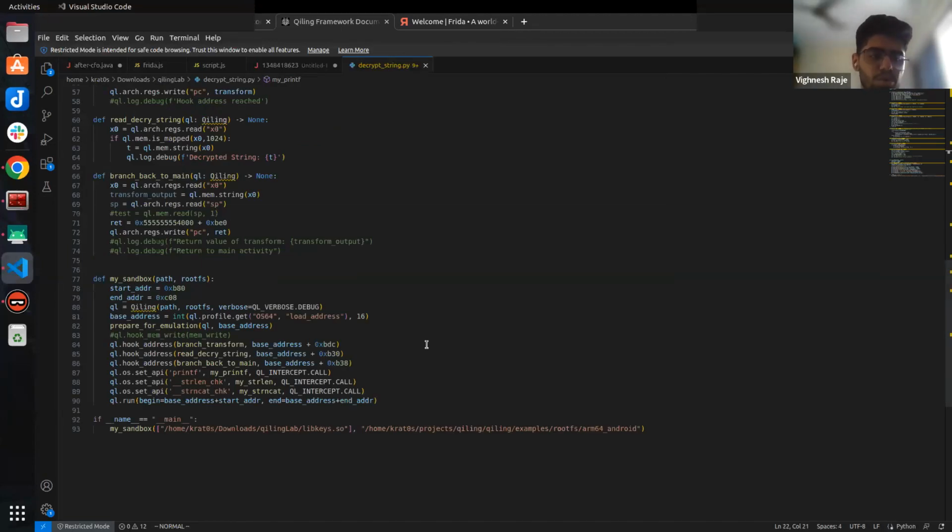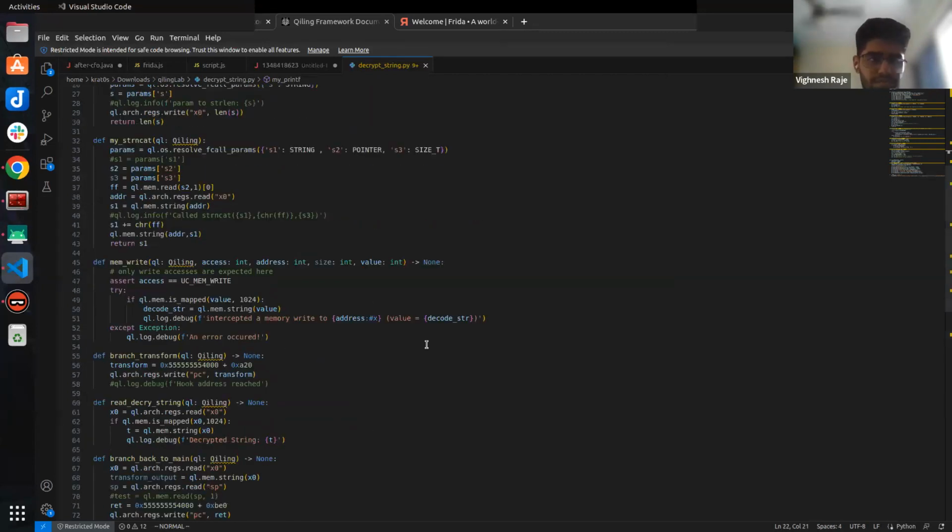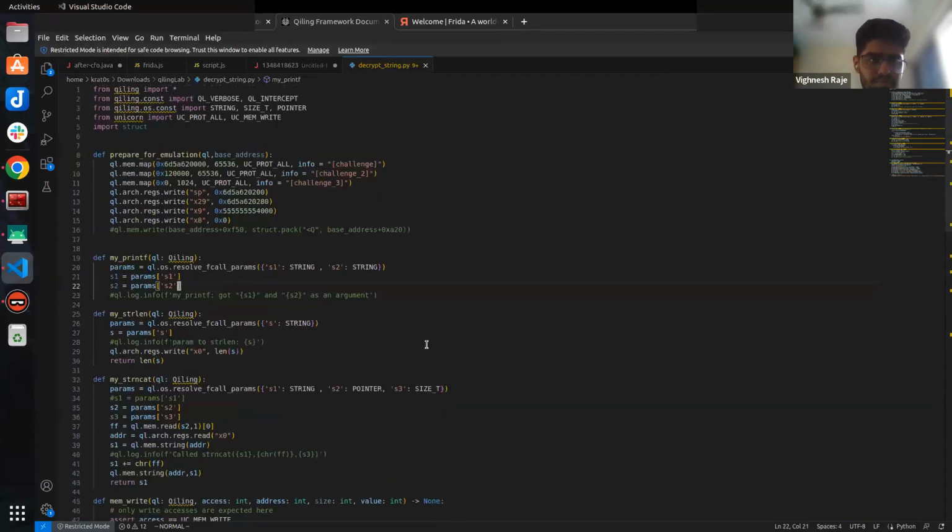We'll just go through the code once. We are using the Python binding for Qiling here, but it has bindings in other languages too, like JS and C. So whichever you are comfortable with, you can use that.